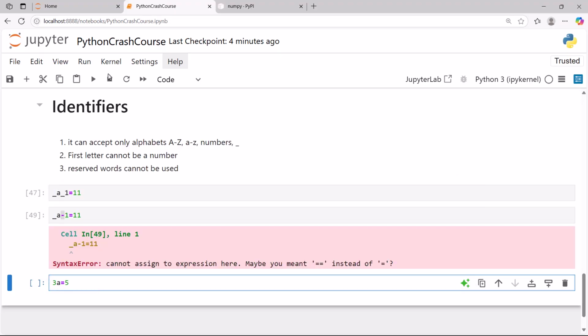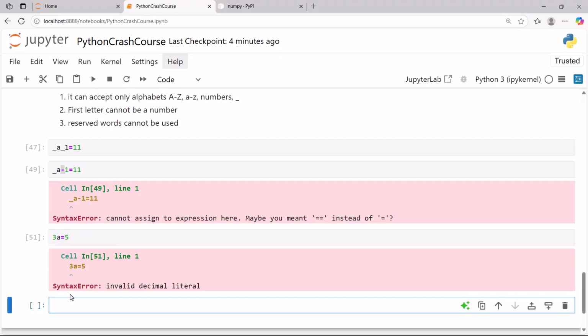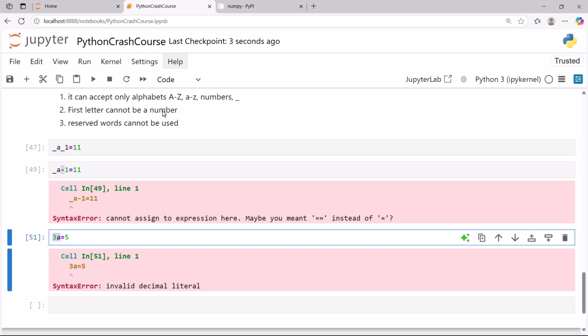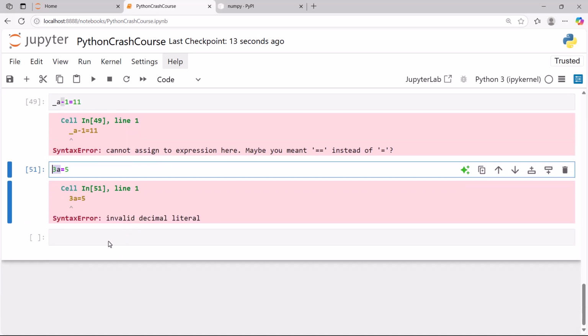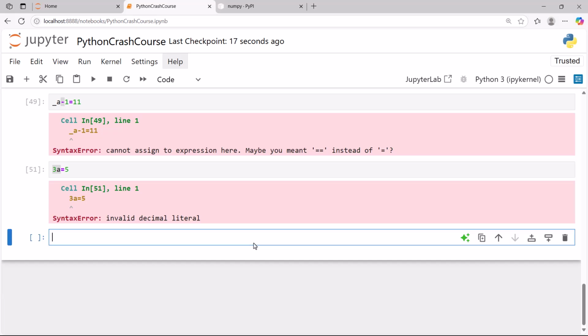So let's run this code. Now you can see invalid decimal literal, right? So the variable name cannot start with a number, okay? That is what you have to remember whenever you are trying to name a variable, right? So that's all about identifiers. And now the next topic is type conversion, okay?